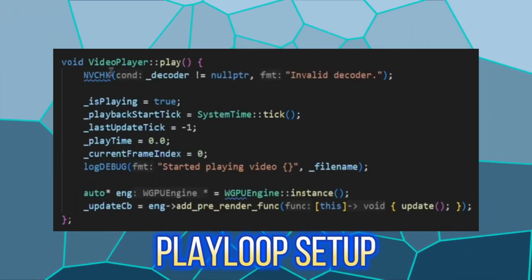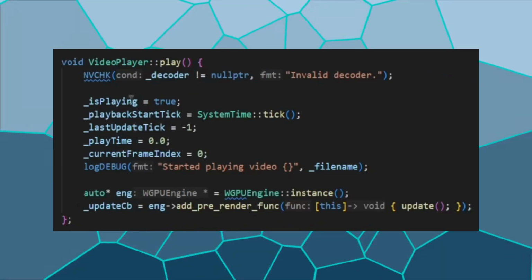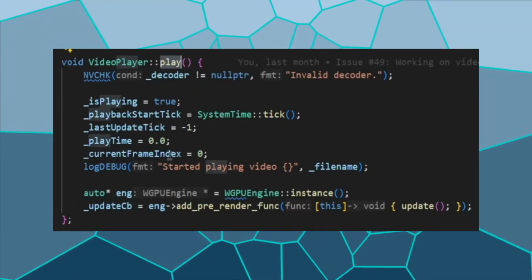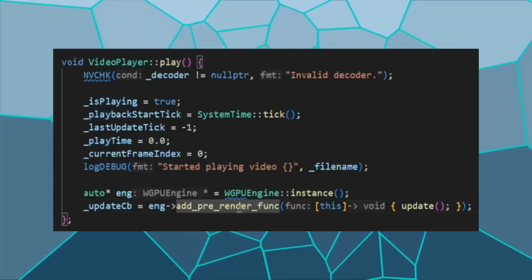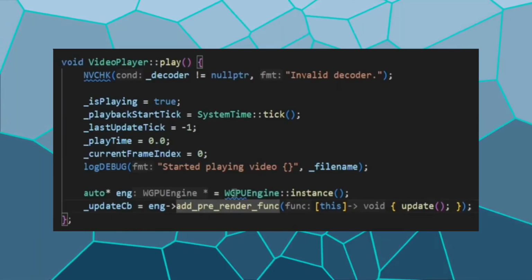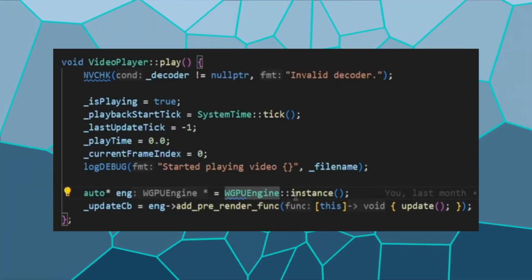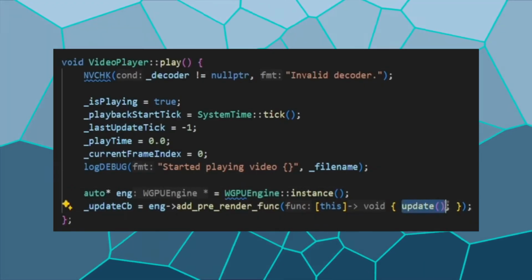So with the FFmpeg decoder ready, the process continues with the call of the play function of the video player. And in this function, the main idea is really just to set up a callback that will be executed on every frame in the WebGPU engine. So on every frame, we should call this update method.